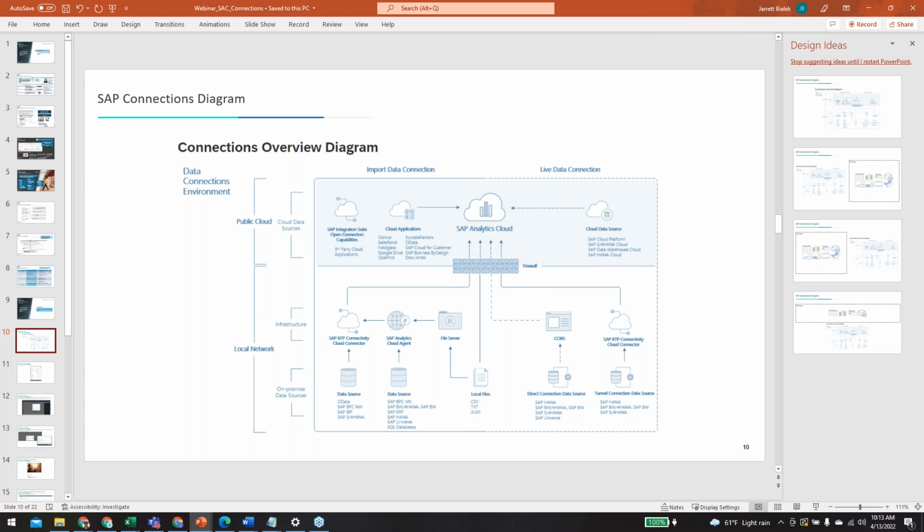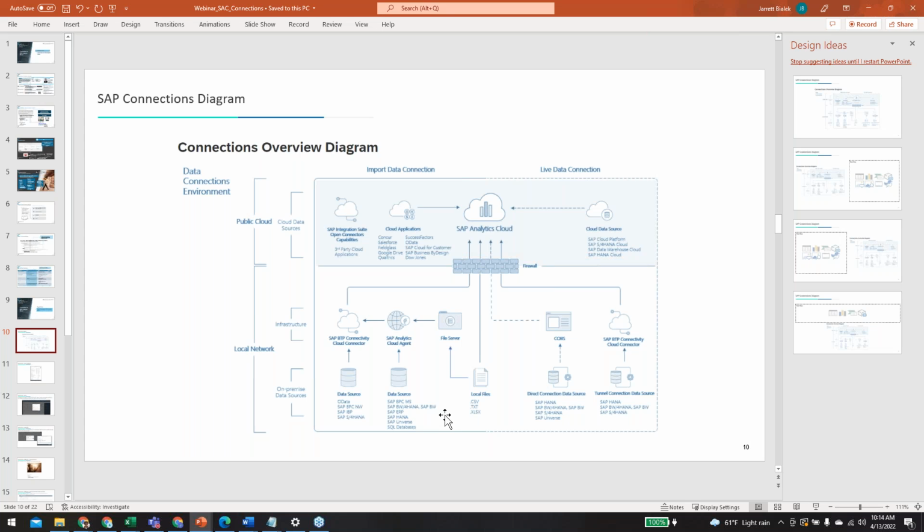I reference this document more often than I thought I would, in terms of understanding, is this a situation where I have a system, say it's SAP ECC, I want to connect it to SAC, what do I need in place?